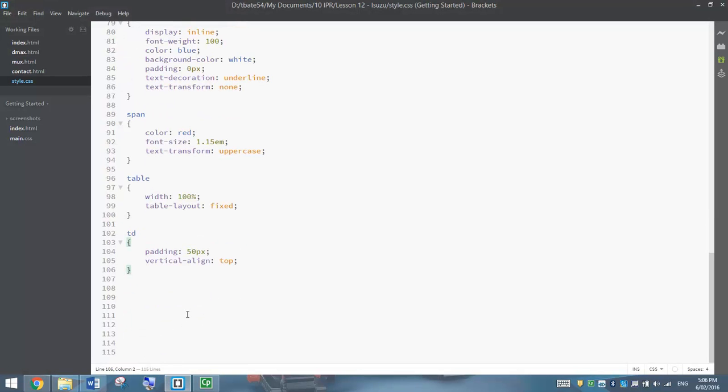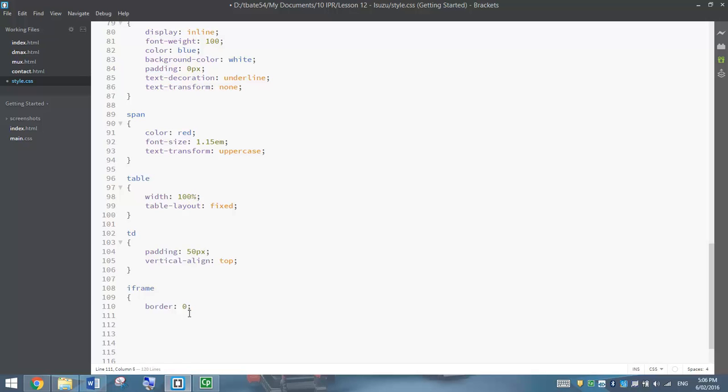We're nearly done. Just below the TD section, we want to style up the iframe section, and that's our Google Map section. So inside the iframe style tag, all we want to do is make the border equal to 0.